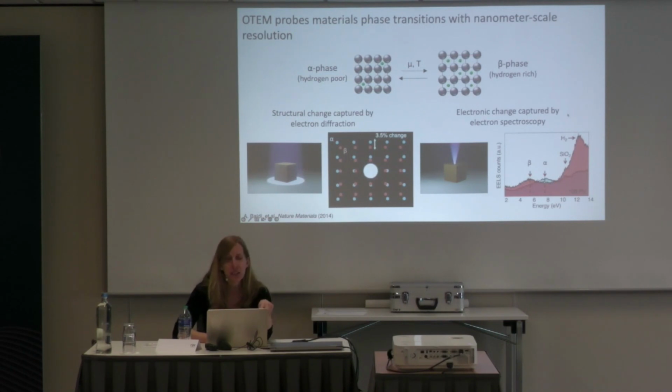So we use a combination of both EELS, electron energy loss spectra, and diffraction to probe how the hydrogen is intercalating into the nanoparticle. We started off looking at this phase transformation because, as you can imagine, it's difficult to follow chemical catalysis with molecular resolution in the TEM, and we have some techniques that we're working on now for that. But this was a cool way to figure out at least what hydrogen was doing in the palladium nanoparticle and at the surface, and then we could use that to infer how the hydrogen would interact with other molecules in the environment.